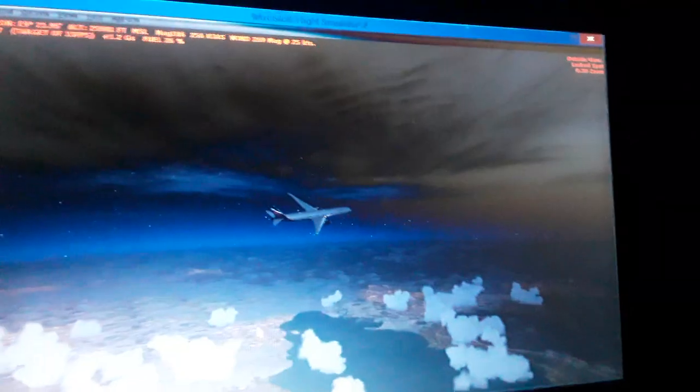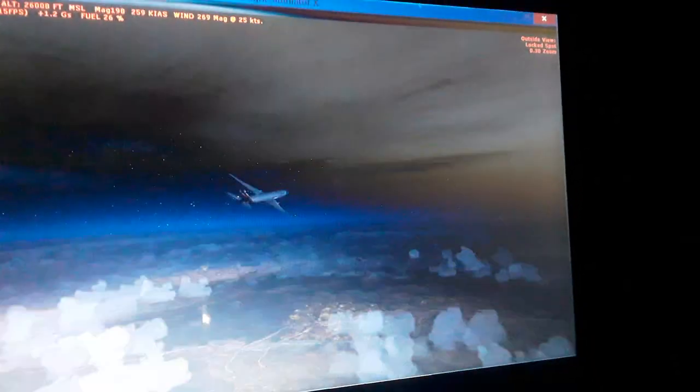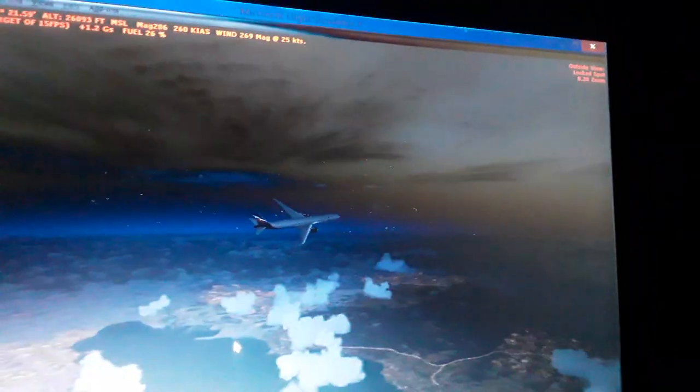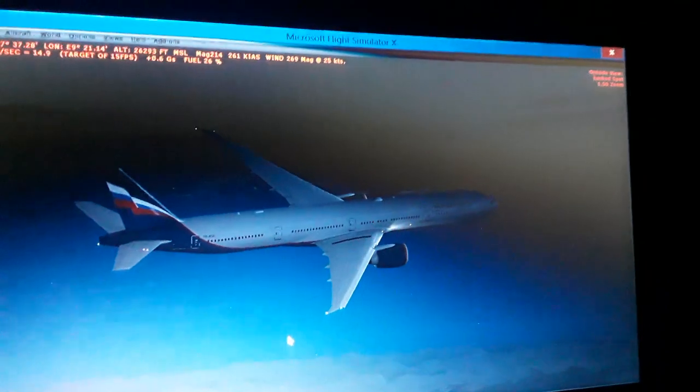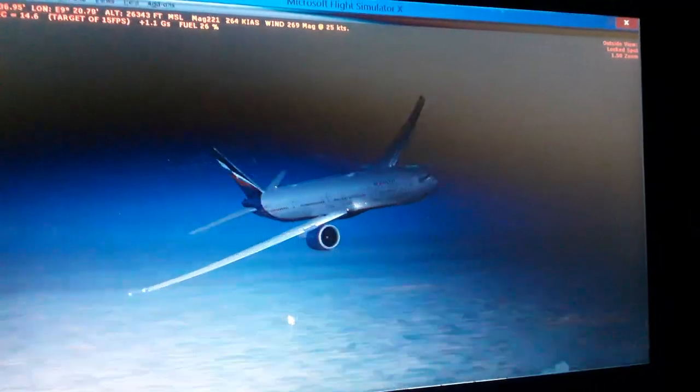So we cruise with about 900 kilometers an hour, 300 meters per second. So this is our spacecraft for tonight, the Boeing 777-300ER. Have this magnificent view over here, and the frozen vapors, as you can see.